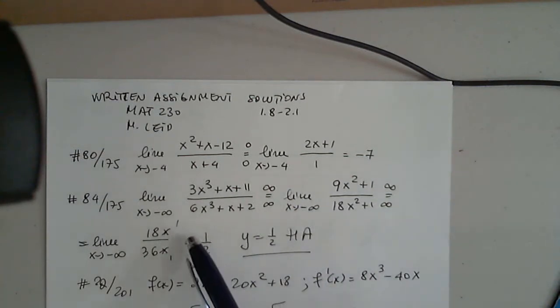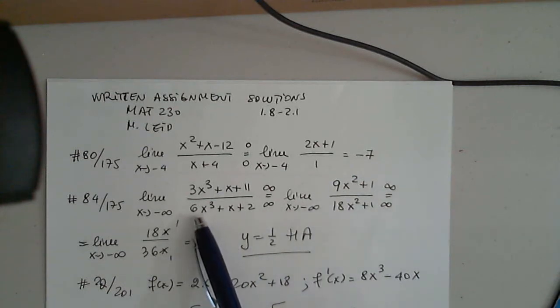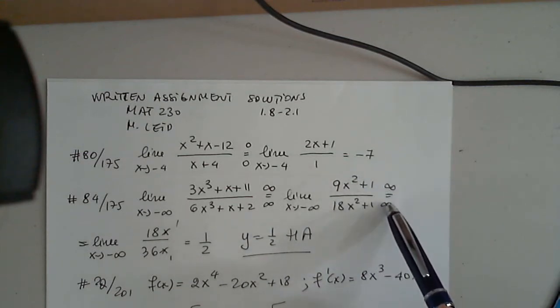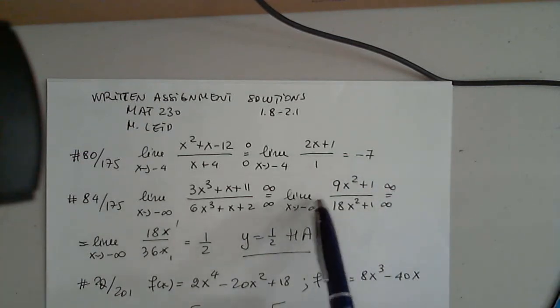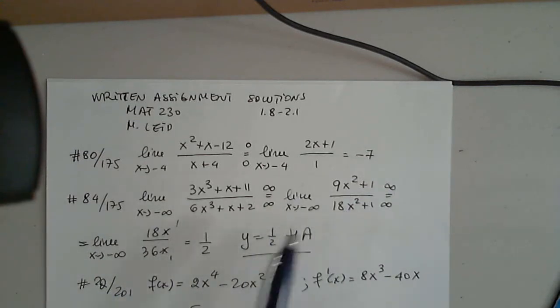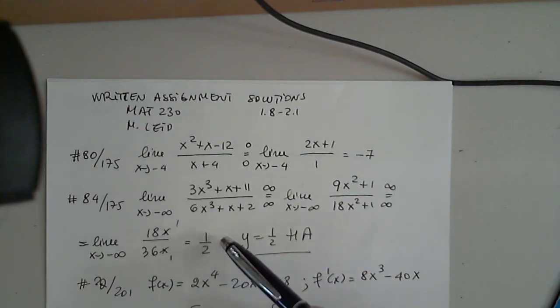over infinity. So we differentiate the top, 9x squared. We differentiate the denominator, 18x squared. We realize that this is again a L'Hopital's rule situation, infinity over infinity. We plug in again. And now we differentiate, we get 18x and 36x. We simplify the x. Now there is no need to do anything else. It's 18 over 36, which is 1/2.